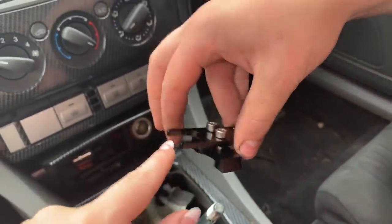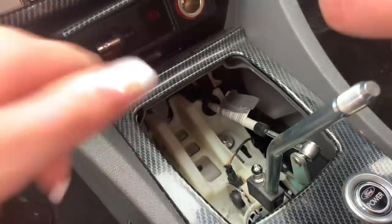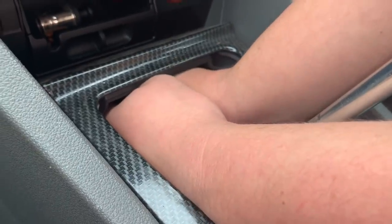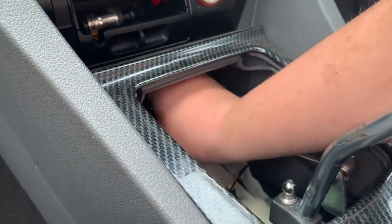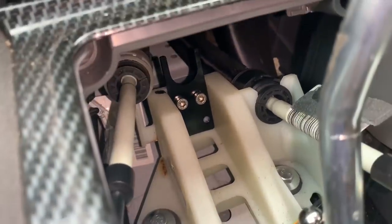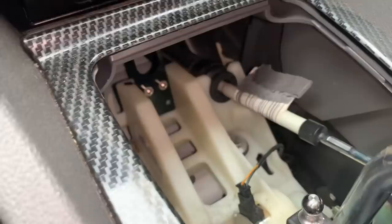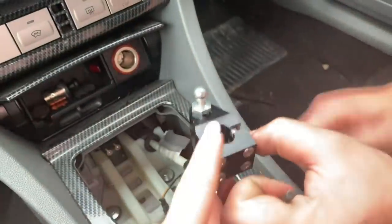Step three guys — this is the part of the short shifter that Reese received. He has loosened these with an allen key and then this goes down into the space. It slots in perfectly as you can see. Now we're going to tighten it up. Reese has tightened them up so it's all tight and definitely secure. Next step is the other side of the short shifter.